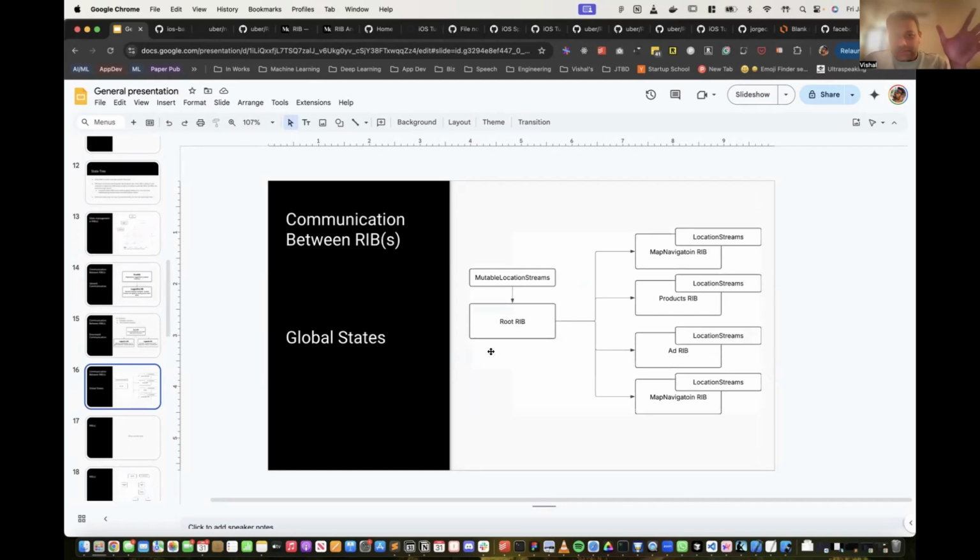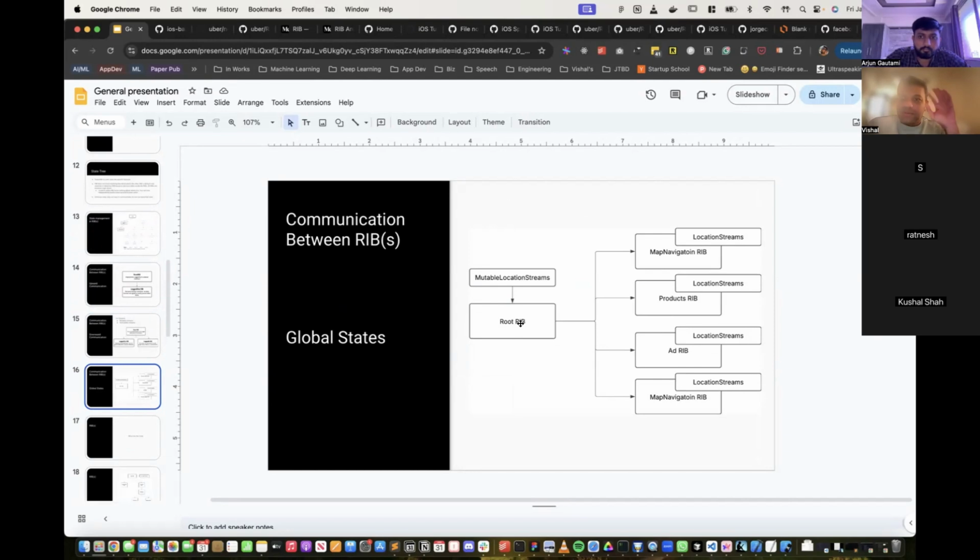So there are global states. In every application, there are global states you want to implement, for example, location streams. Uber's app works basically on location. Location is the key: the Apple or Android device's native operating system returns the location information to the application, and inside the application we capture this location information and pass it through all the RIBs.